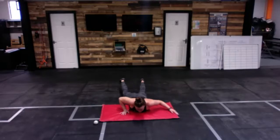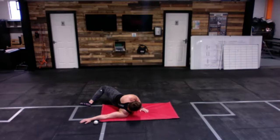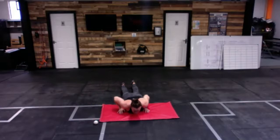Okay, good, to the centre, and then let's swap over. So right hand this time. Quick twist, open up chest. Okay, let's go back to the centre.